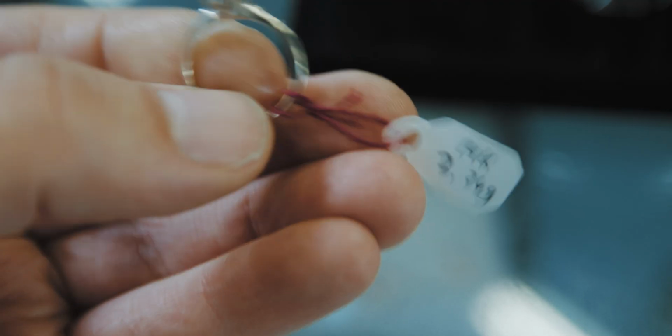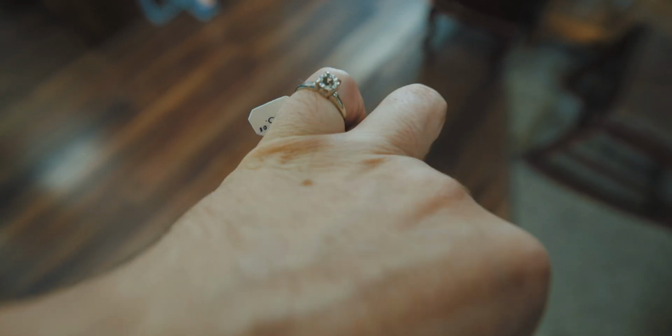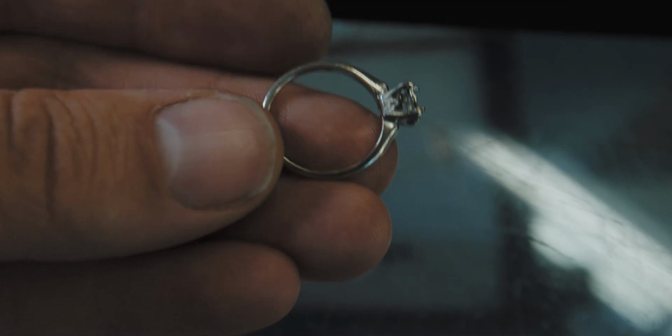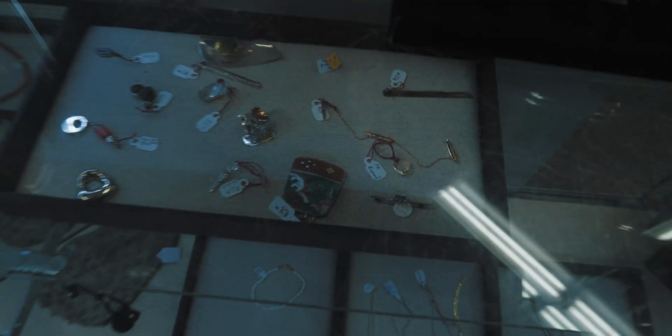Priced at $135, the thrift store definitely knew what they had, but I imagine this ring wouldn't be appealing to most people in its current stoneless state. Luckily for me, however, I'm just the person who can give this ring a second life.